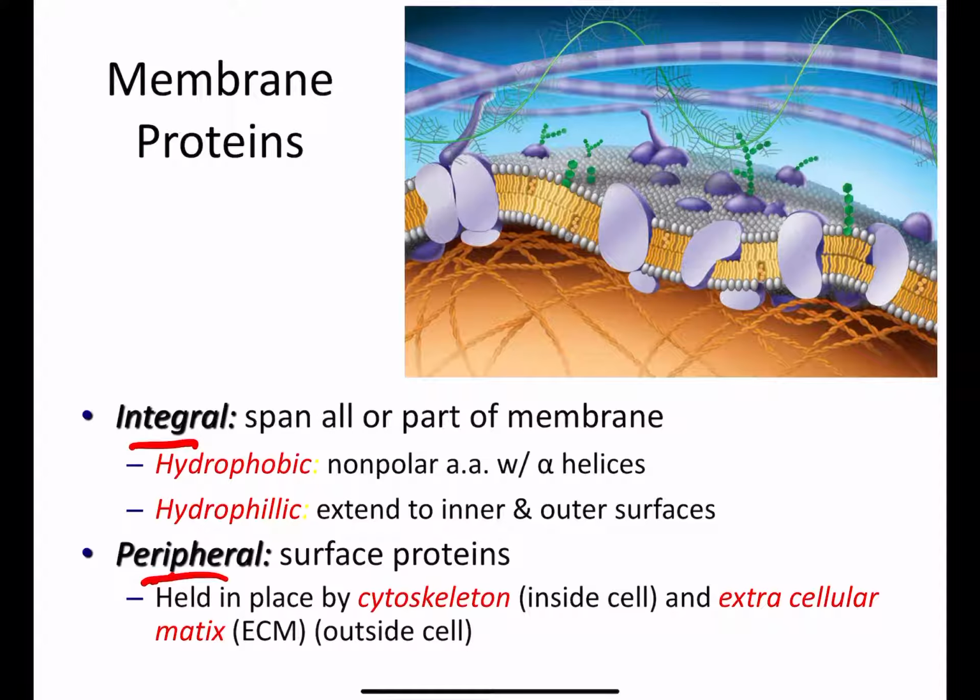Integral is going to be a protein that's going to span, for the most part, the interior of the cell membrane. Or if it's peripheral, I would abbreviate this one right here. Peripheral are just going to be one of those surface proteins, so you just see it on the surface. Now, most of the proteins that are going to be in the cell membrane are going to be integral, so they're going to span all or part of that membrane, referring to the interior of it.